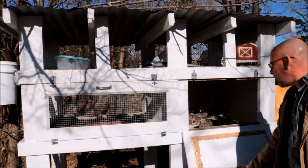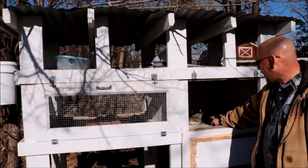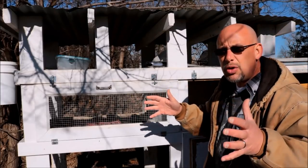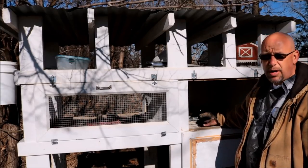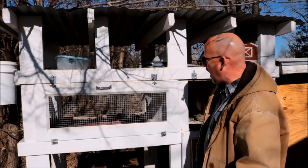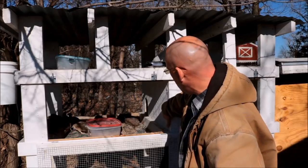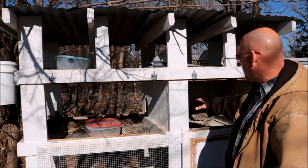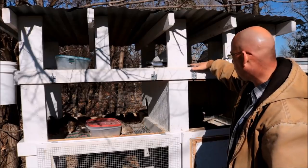There are a couple of birds hanging out in there right now. This section is just covered with wood on all sides. It's still got a wire bottom, but I've thrown a dropping tray in here — I've even used 10-20 nursery trays that you would start seeds in. This works pretty well as a wind block from the bottom and doubles as a sandbox — I usually fill it with sand. There's also a board right here with a doorway where they can access either side. I've taken just an old feed sack and stapled it across the top so we don't get downdrafts, and it blocks all the wind from the top. That cage setup works pretty well and keeps them happy.